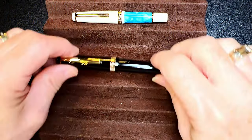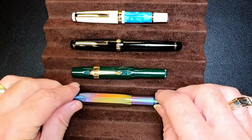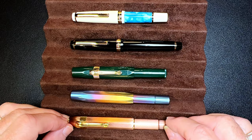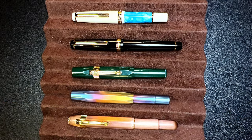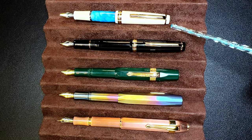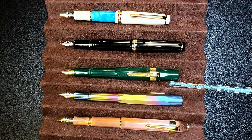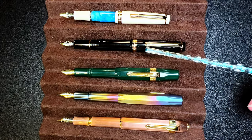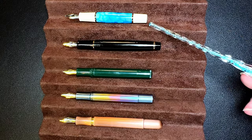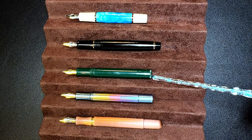Here is the Jinhao 82 Mini with a Jinhao 82 original, a Kaweco Sport, a Majohn RS1 Titanium, and a Lanbi 2-3026 Copper. Looking at them posted, you can see the Jinhao 82 Mini is significantly shorter than both the original 82 and the Kaweco Sport — in fact it's the shortest of the group. Even unposted, the Jinhao 82 Mini is the shortest of the group, shorter than the Kaweco Sport. Now let's look at some measurements, and I'll be back with a writing sample.